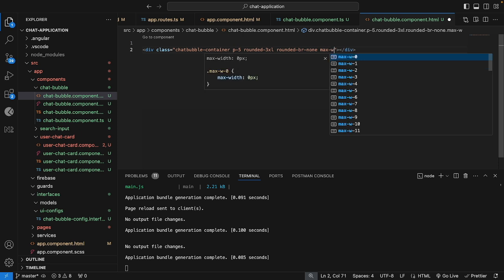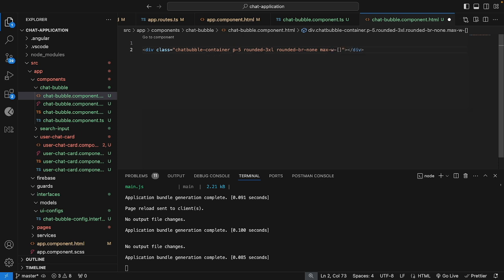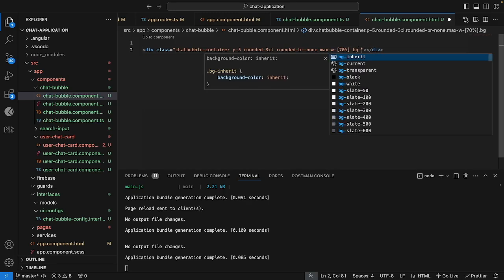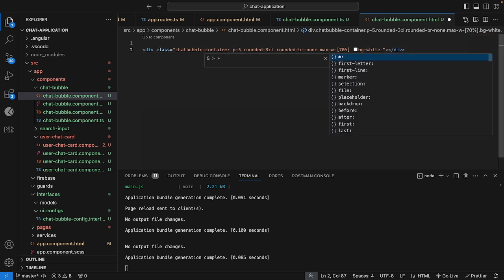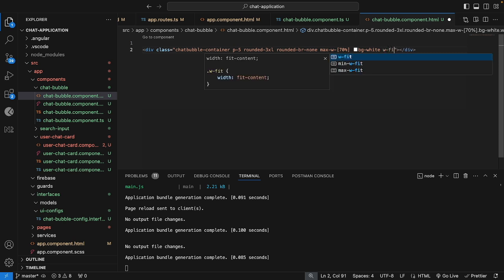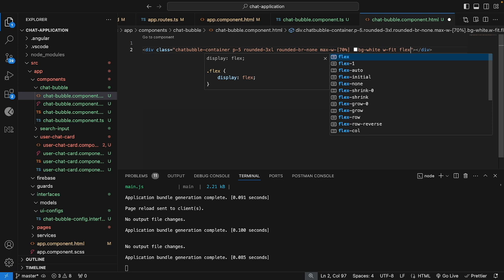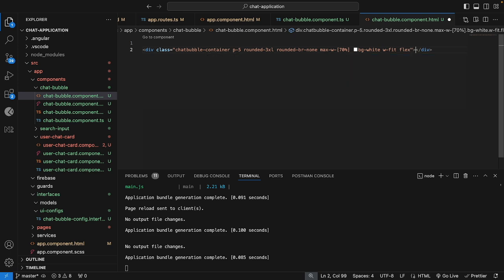Then the max width of this specific bubble should be set to 70%. Then the background is going to be white, that's the background color. And then we're going to set this to fit, and then flex, because this is just going to display flex.